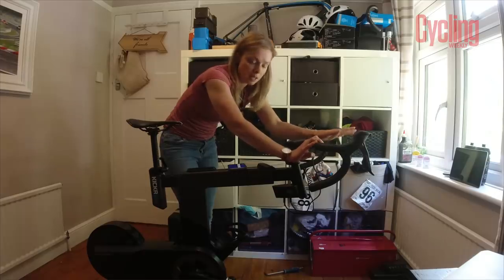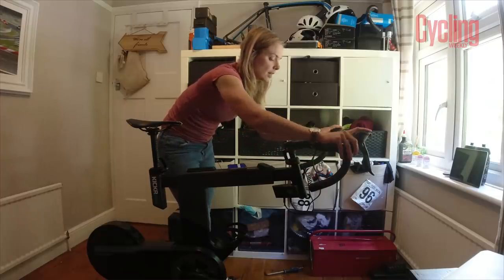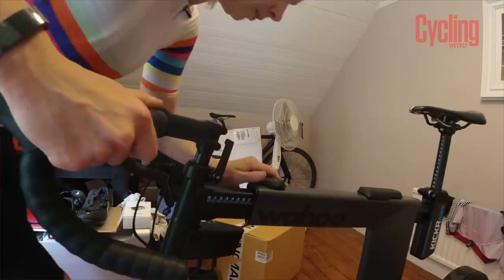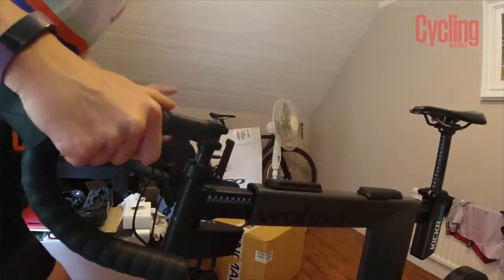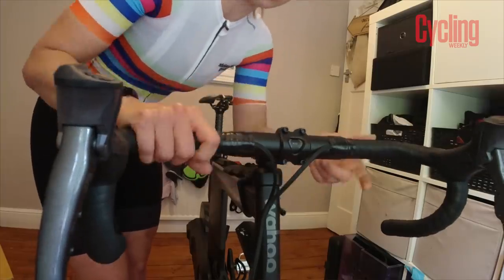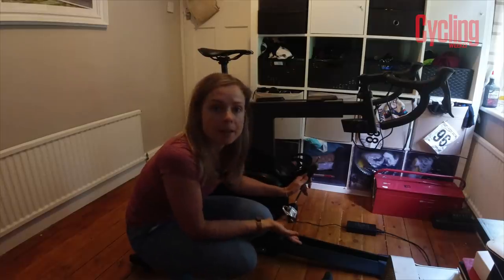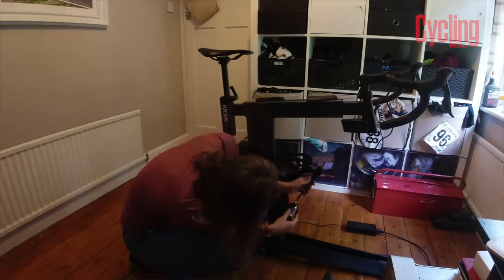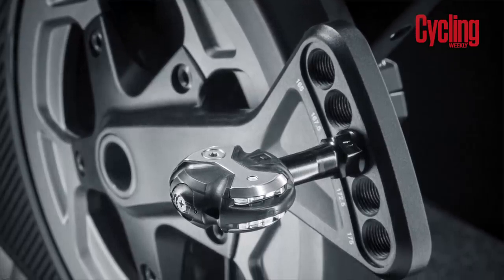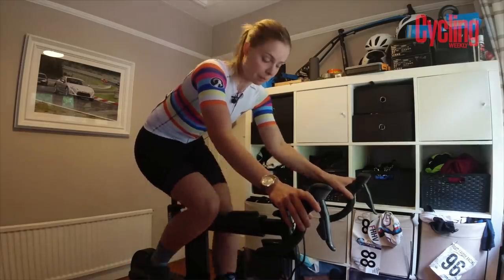The reach it's given me is 8.0, but I'm going to reduce that to 7 based on the fact that these are assumed 40 cm handlebars and I usually ride a 36 or 38, so I'm dialling that back to 7. Handlebar height wants to be on 1 — that comes out there and the bars go up and down. Finally, I set my pedals up on the correct crank length — I've gone for 165, but you have the options of 170, 172.5 or 175. So there are a lot of different options, and what I should have now is a bike that fits me pretty perfectly.